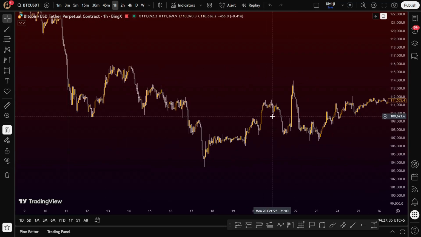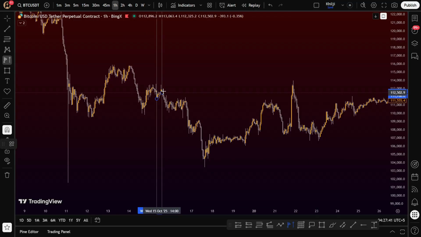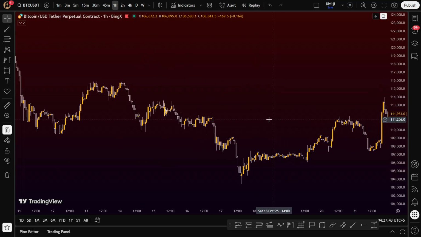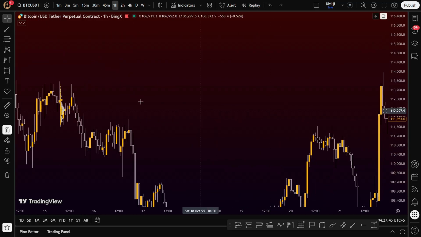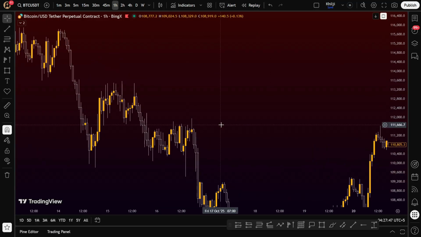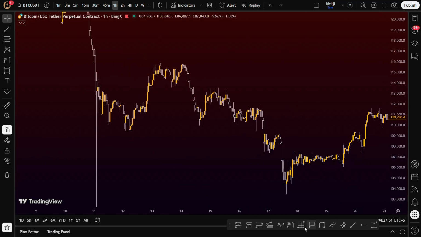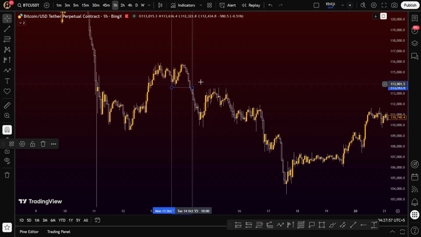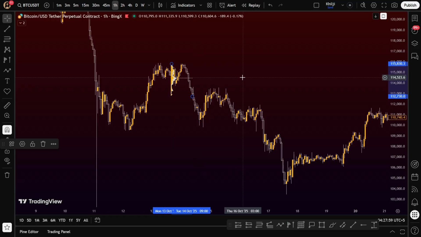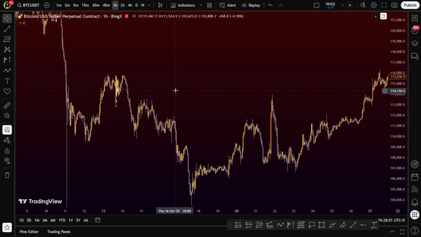So basically, if you just put it on every zone, you can find multiple hidden levels within the zone and not really care about the 50%. It's like a pretty small zone, honestly. This is a good zone, this one. So from the low until the point it breaks, we have this. Let's see what we do there.